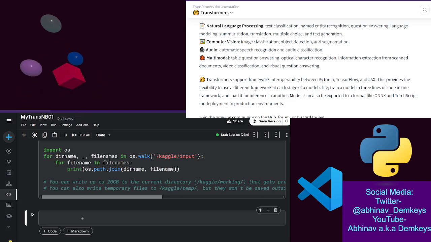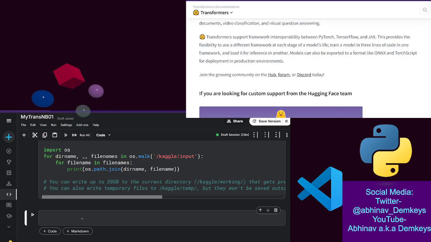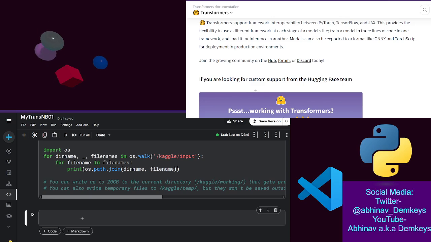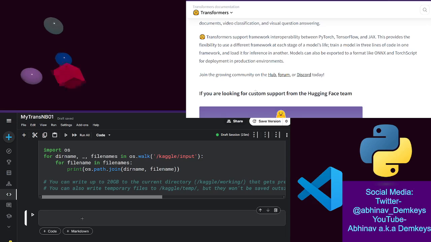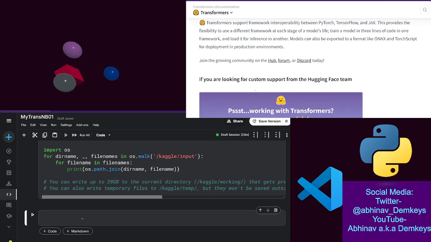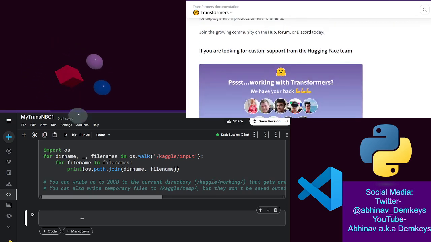I think Keras might support a similar thing as well for ONNX. I haven't looked into it, but there might be. But since they mentioned ONNX and TorchScript separately, now I'm curious about how Transformers makes it so you can train a model in one framework, but then run inference using another. I guess we'll find out later.